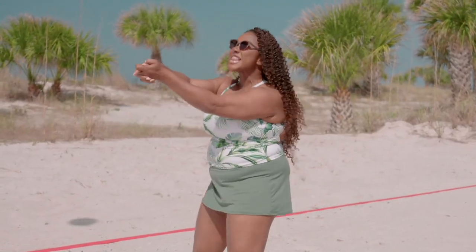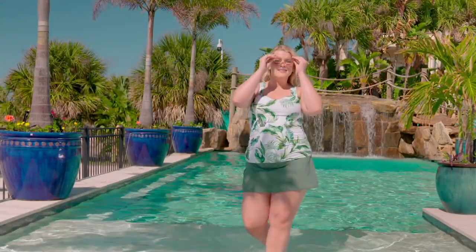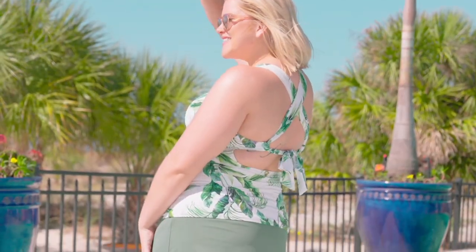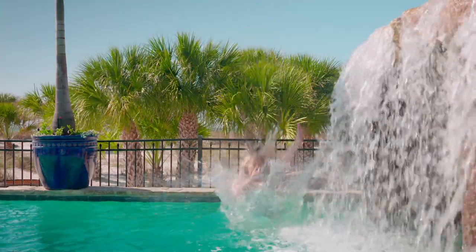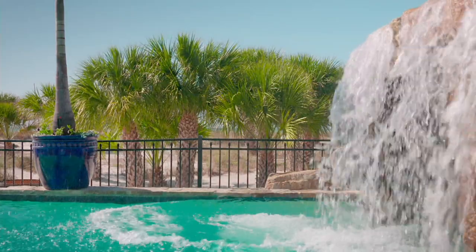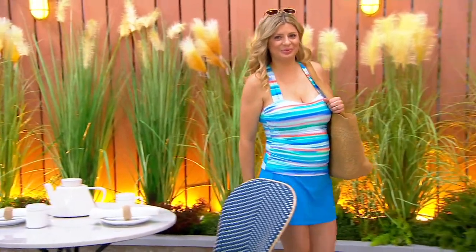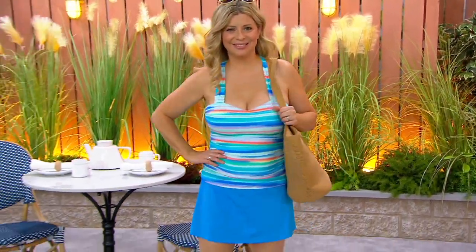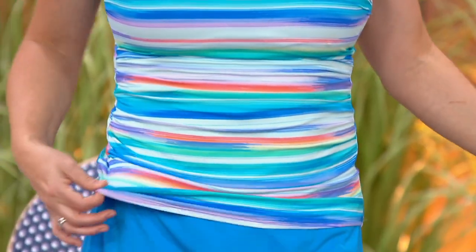For the gals that are active on the beach — playing a little volleyball — you don't have to feel like you've got to run and get a cover-up. You can come out of the water confidently knowing that everything has the appropriate coverage. I love that shot because you can really see that crossover tie. I love the idea of jumping into the water — we're all going to be able to do that, and I'm summer ready right now.